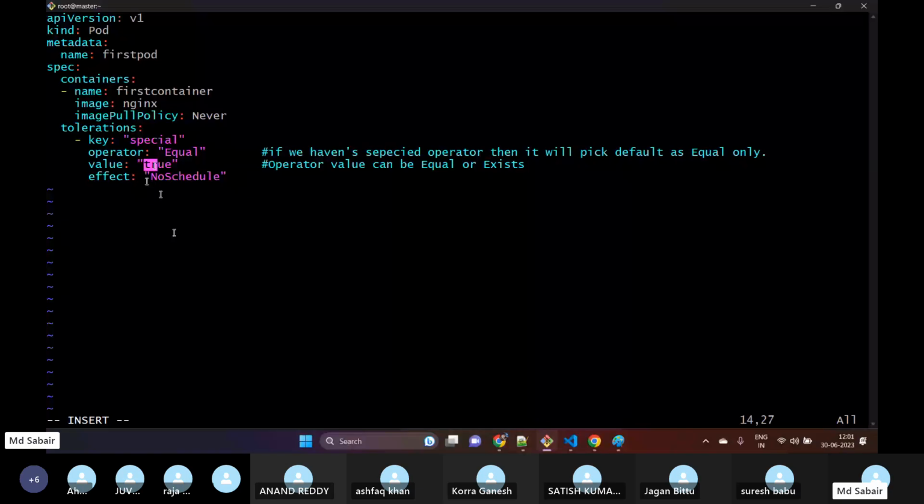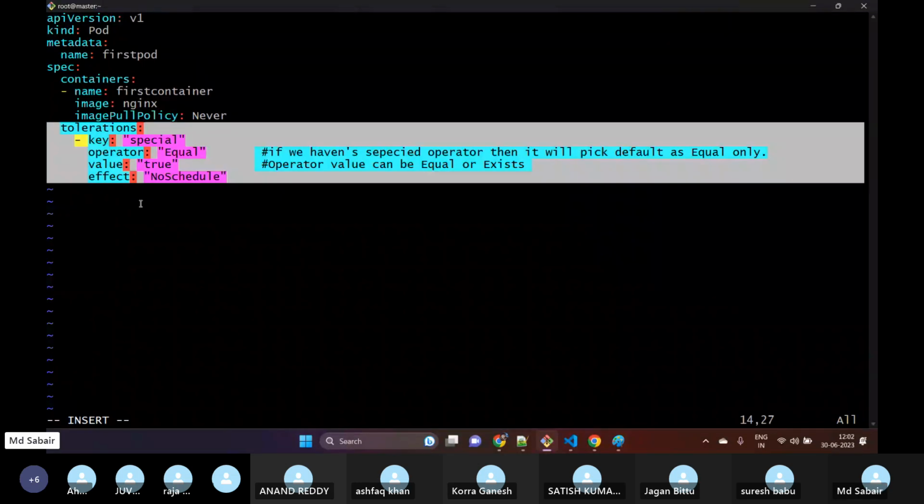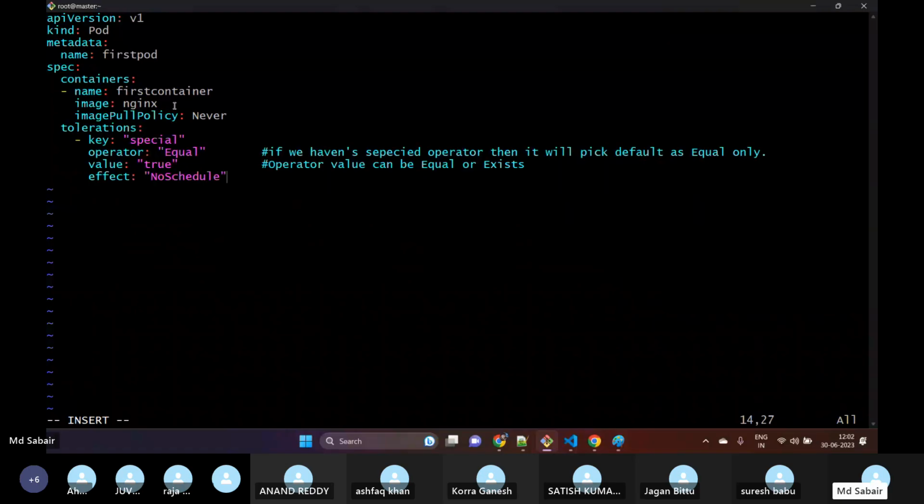So what we are doing is creating one pod with a specific toleration. Now what will happen? This pod will be able to run on node 01 only. There is no extra capacity being added, it is just a rule we are specifying. For node machine 1 we have this toleration, so this pod will be able to run on node 01.